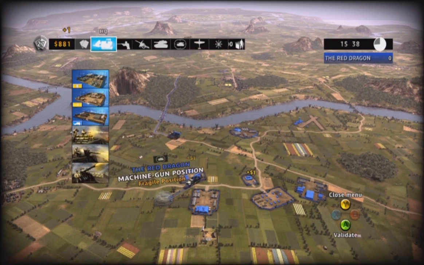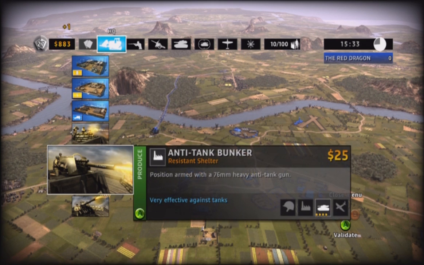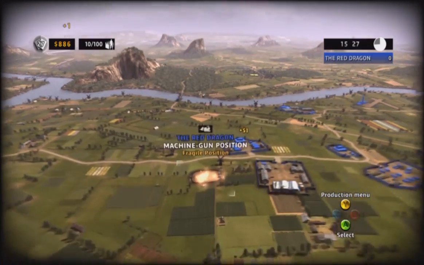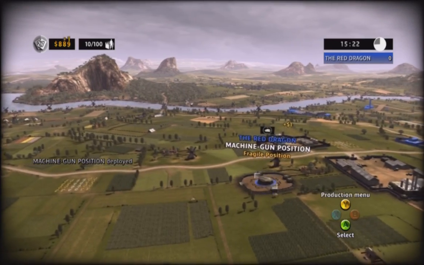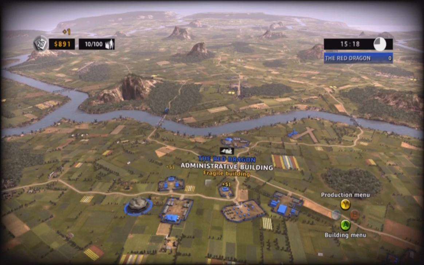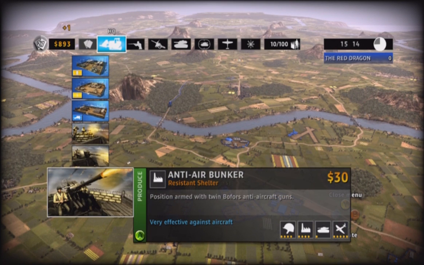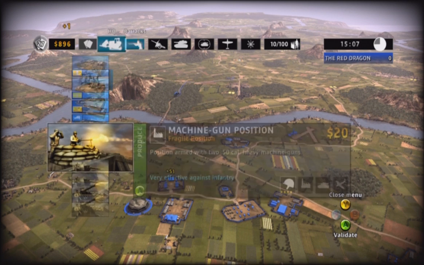Every HQ has its own different units. For the U.S., they have a machine gun, anti-tank, and an anti-air bunker. These are completely up to you. A lot of times these bunkers are heavily fortified, so they can take a lot of punishment before going down, and some of them can really do a whole lot of damage. So that's something you're just going to have to play with and figure out whether or not it's something you want to invest in. A lot of times I like to keep one near my base to keep enemy units who are trying to come in to capture my bases, to keep them out.